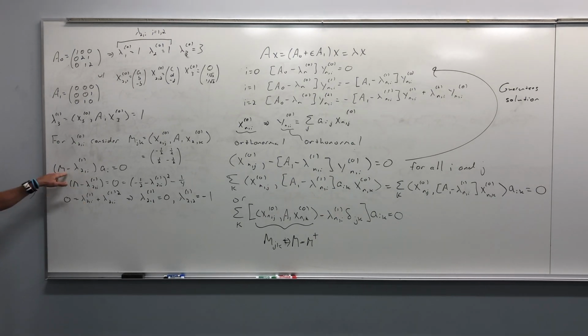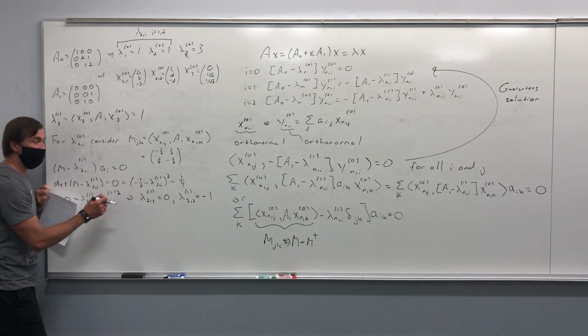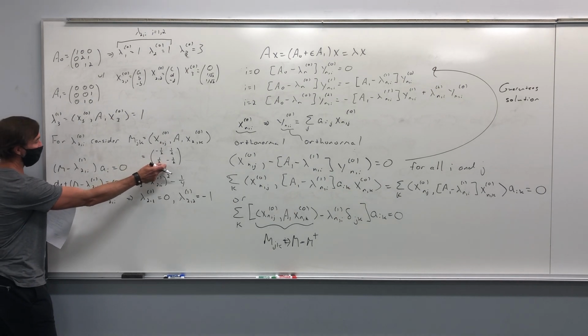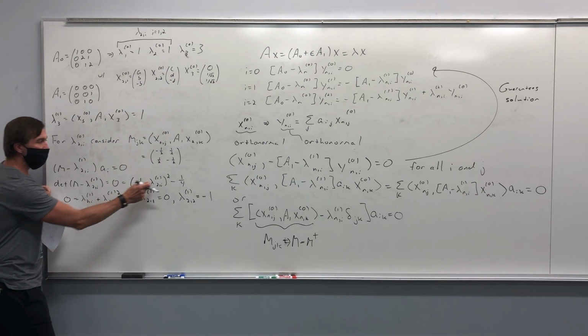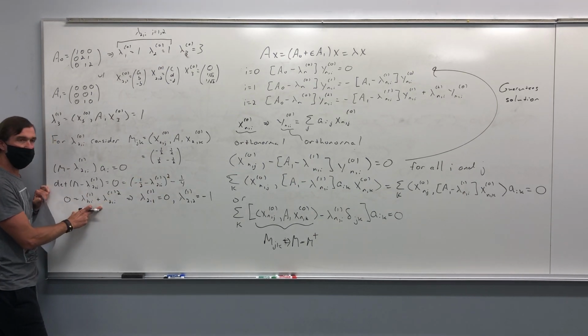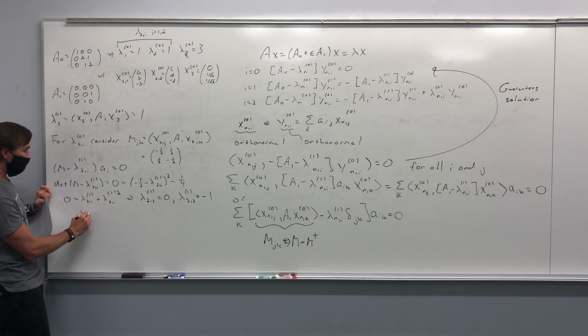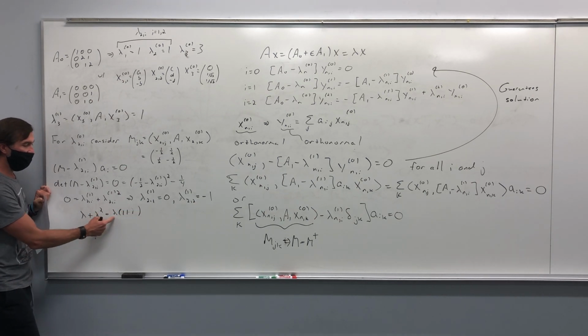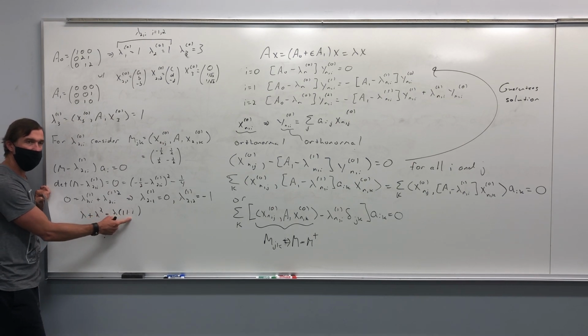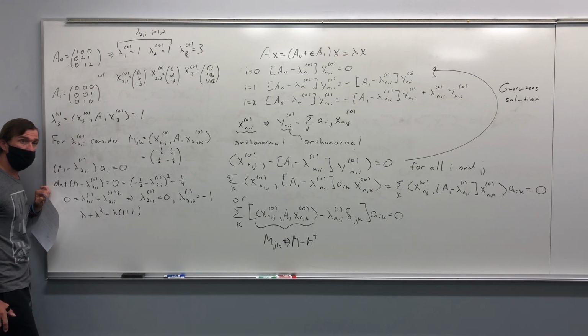So we take the determinant of the matrix, and we set it equal to 0. This is the determinant of the matrix. Okay, I mean, you know, this is the matrix M, and then you're subtracting lambda from these. Okay? And now I'm just rewriting this, and it ends up in this simple form. But this is basically lambda plus lambda squared, which is lambda times 1 plus lambda. So one of the solutions is lambda equals 0, and the other solution is lambda equals minus 1. That's all that's happening. But these correspond to the first order corrections to lambda.